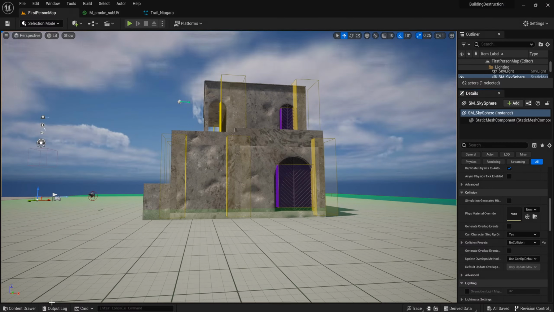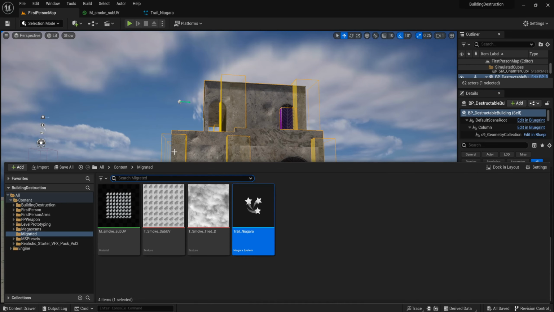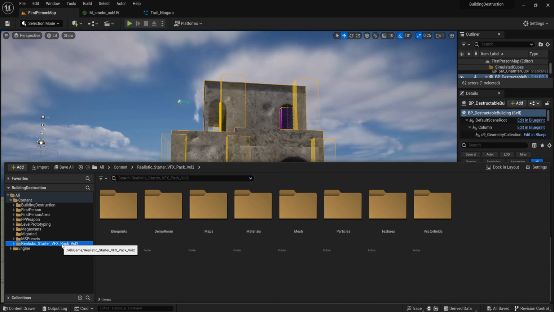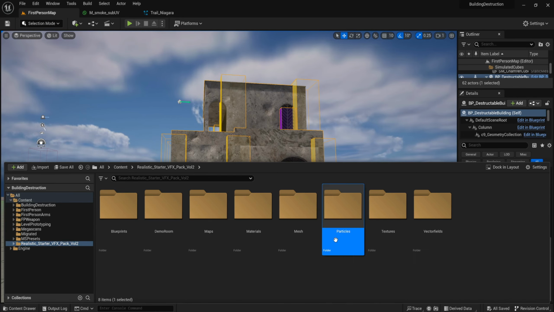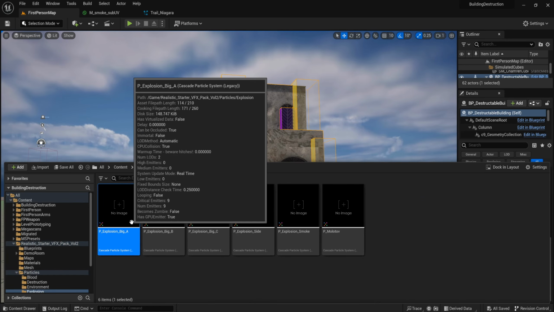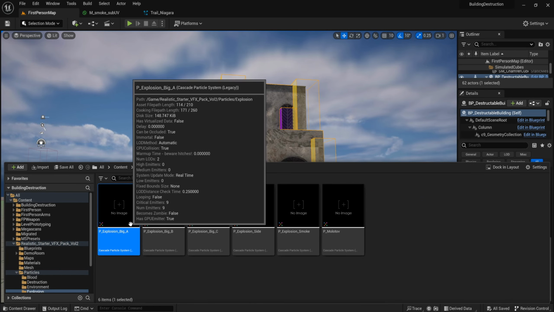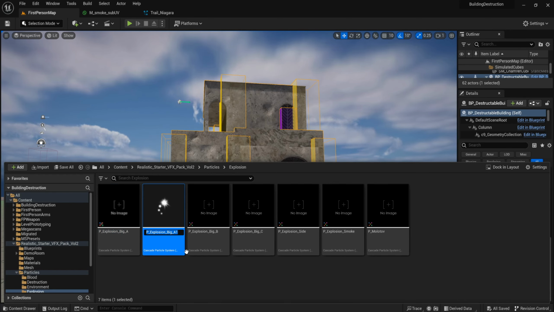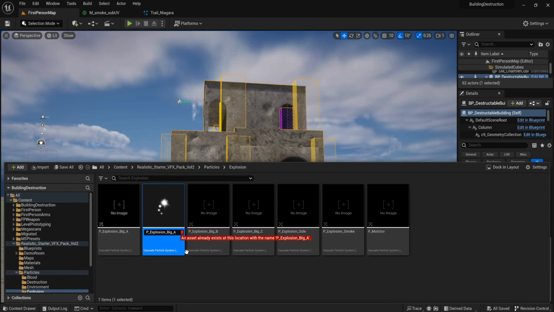And after we add it to the project, you can go to this realistic starter VFX, particles, explosion, duplicate this explosion big A, Control D, and name it A2.